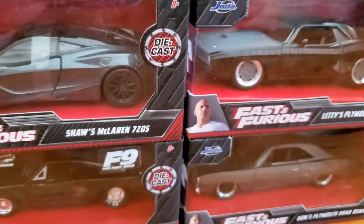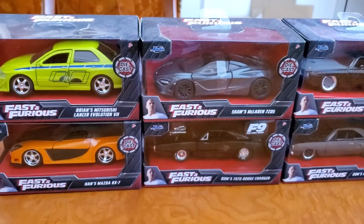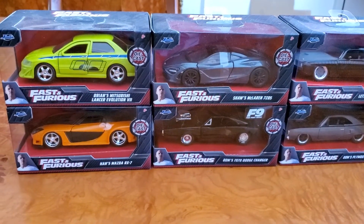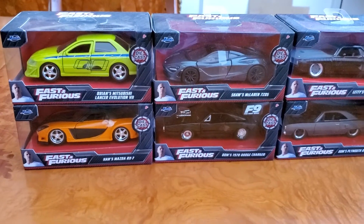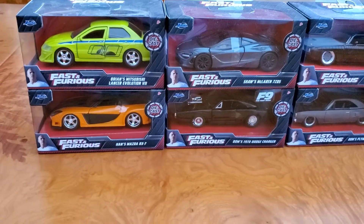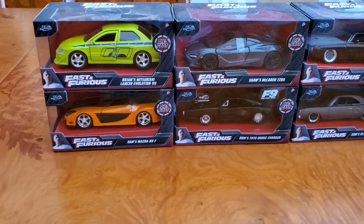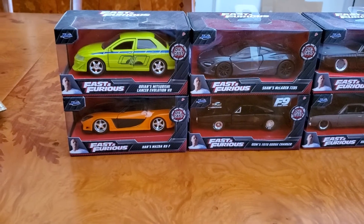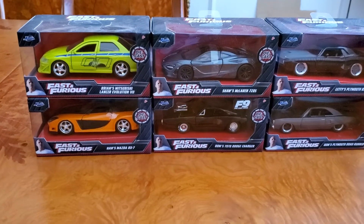So far these are the six I have. Definitely let me know in the comments which car you like from this collection, or do you like them all? I will collect more and post more content. I also have 1/18 scale model cars as well, but there are too many to bring out all at once. I did separate videos of those a long time ago, but maybe one day I'll bring them all out again. These 1/32 scale ones are much smaller so I decided to do a video on these.